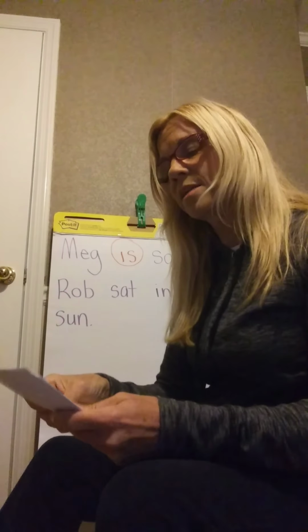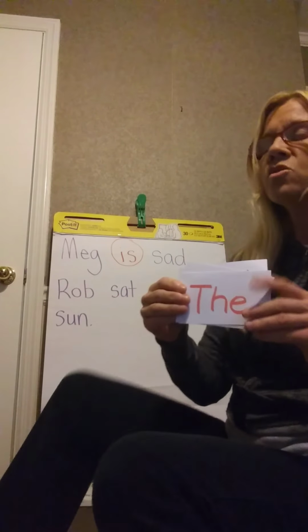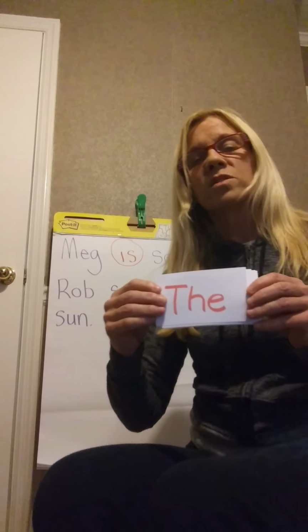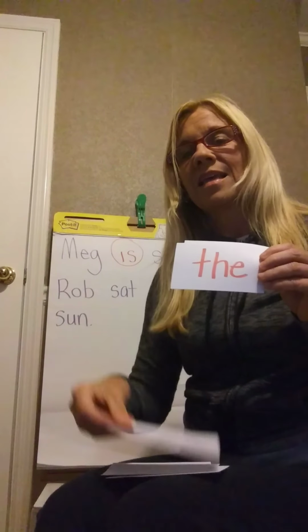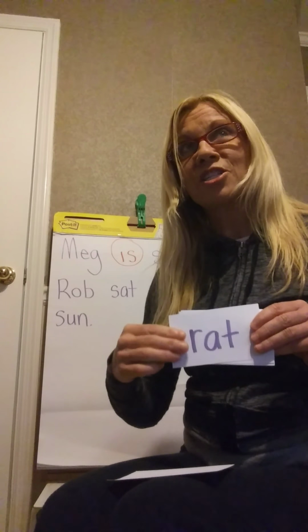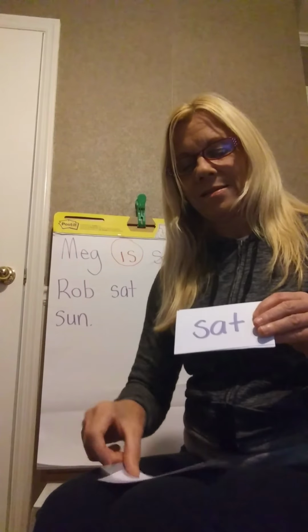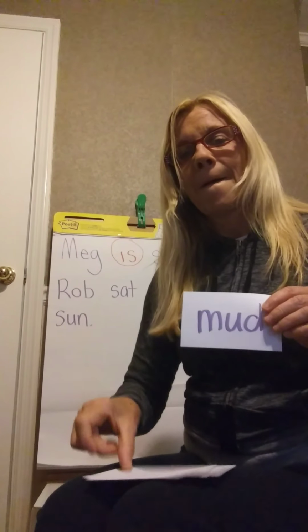All right, are you ready? So let's count the words. I have all the words on an index card, so moms and dads, you can also use this strategy at home if you want to break the words apart and have your child put the words together to make a sentence. So here we go. The rat sat in the mud. I think I just said sun. Sorry about that for the correction. Let's say that again. I'm thinking of sunshine because it's raining outside. The rat sat in the mud. All right, here we go. The rat sat in the mud.